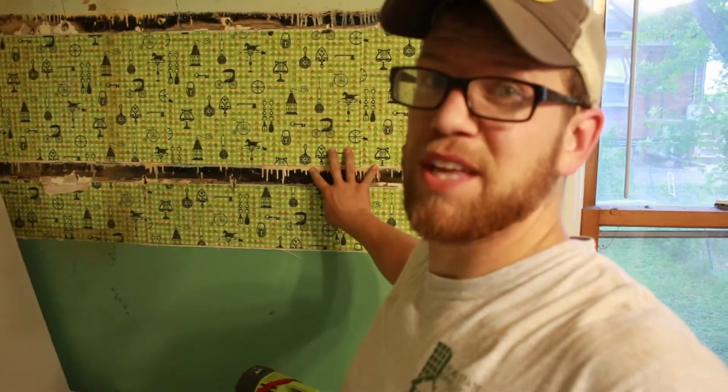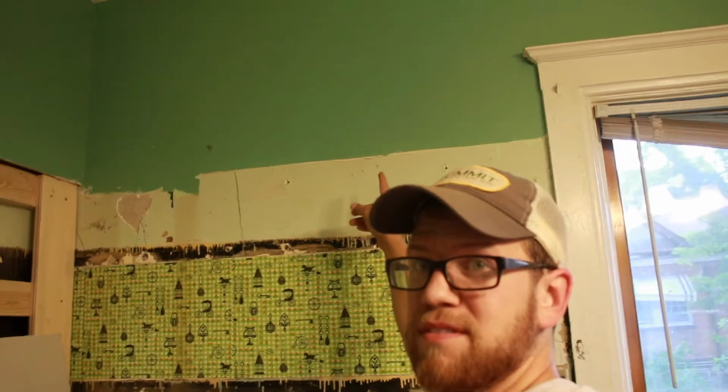All right, and then this, I gotta figure out what I'm gonna do with this, because this is 1/2 inch out from this, but as it goes up, it's not a 1/2 inch. So they hid that gap with the cabinets that were here, but we're not gonna have cabinets here. So I gotta figure out what we're gonna do here.